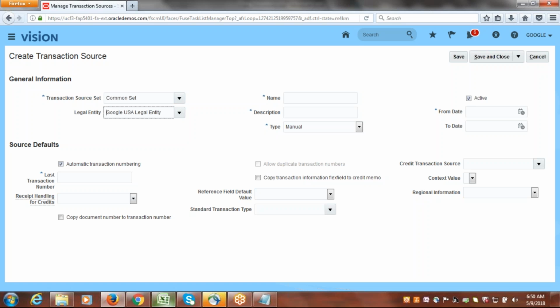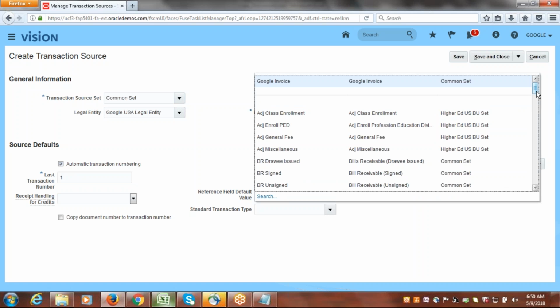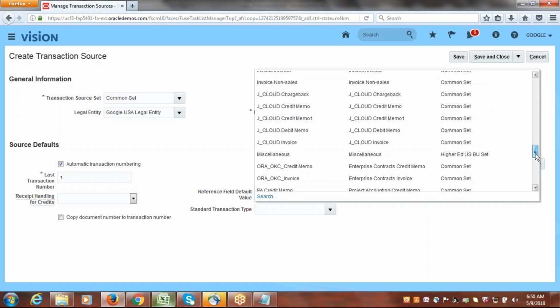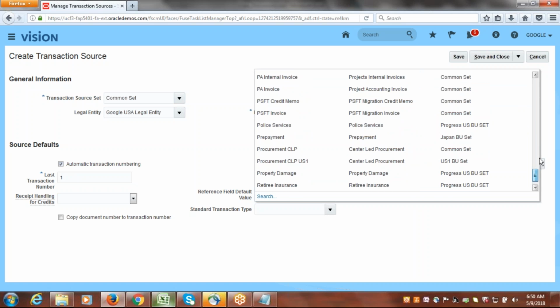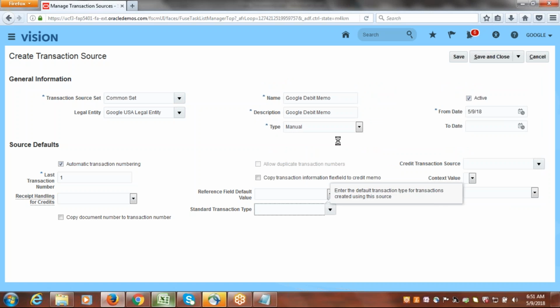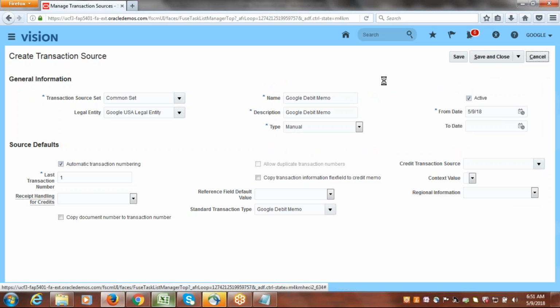Select our LE. Name is Google debit memo. Select from date. For the number, any number you can set, from which number the system has to start. Select Google debit memo transaction type. Say save and create another.